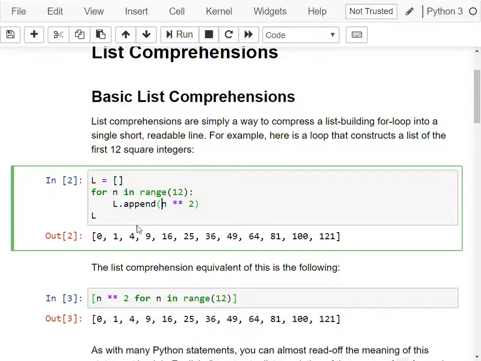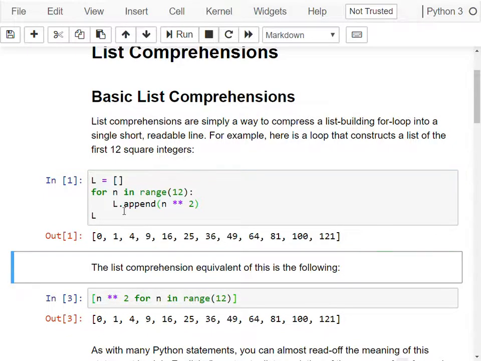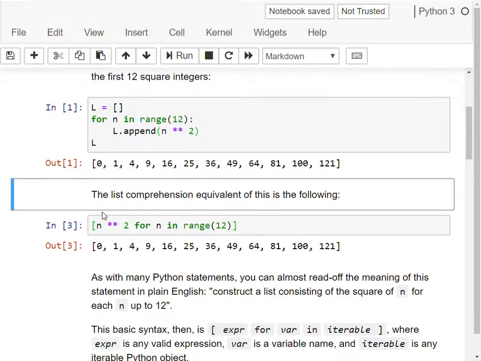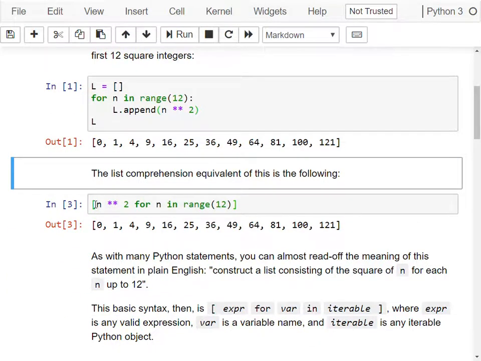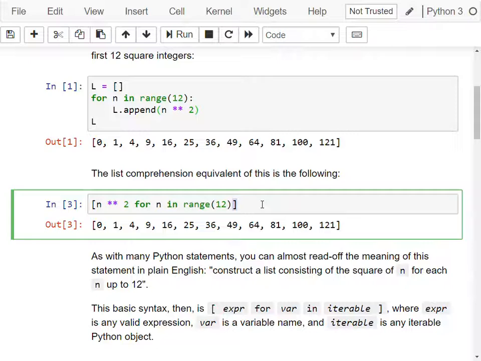Now those three elements can be compactly represented in a list comprehension. Instead of starting from an empty list and filling this list step by step, we write a list comprehension as follows. First, we start with two square brackets indicating that we want to construct a list. In contrast to filling this list manually, notice here that we are not listing items one by one with a comma. Instead, we have a template, a formula that fills in this list. And this template is a list comprehension.